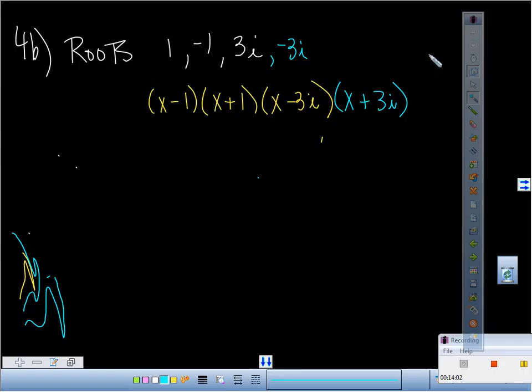Now, what else comes in conjugate pairs? Besides complex numbers, what about, anybody know? No, that is a complex number, an imaginary. Square roots. Those are irrational. That's like 1 plus 2 square root of 7. If I tell you that that's a root, what do you automatically know? 1 minus 2 square root of 7. Those come in conjugate pairs also. It all has to do with that quadratic formula and that plus or minus in front of the square root.